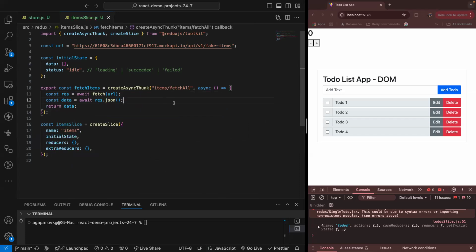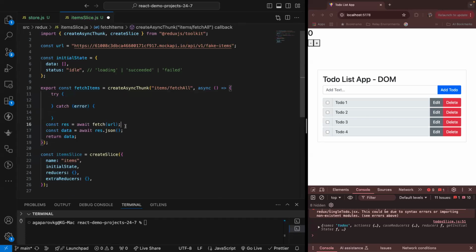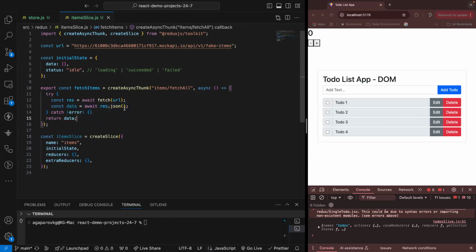So it's okay not to use a try catch or something like that? We can definitely put the try catch, yes. My question is, is it very common to use it like this, or do we always have to put it inside the try catch? It definitely makes sense to put it inside the try catch. So let's put try catch and grab these two lines, both of them, and put them right here. Then we'll just return the data.